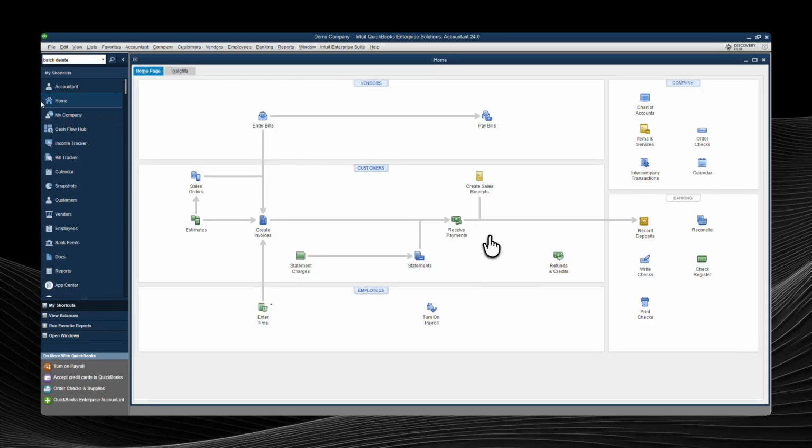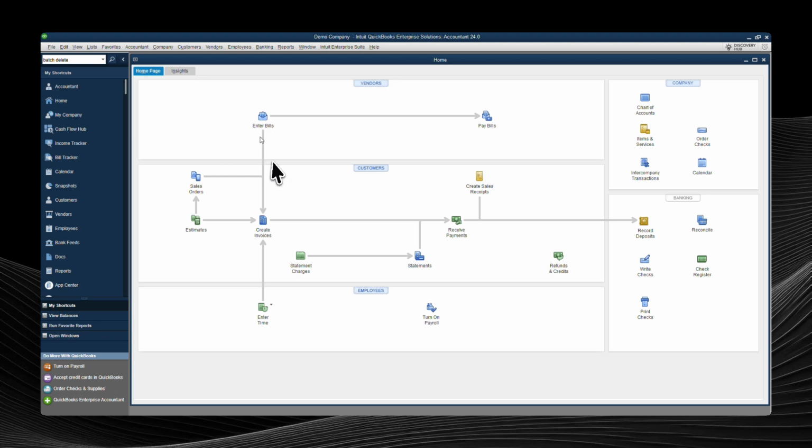In today's video, I'm going to teach you how to delete multiple transactions in QuickBooks Desktop. There are two main ways to handle this, depending on which version of QuickBooks Desktop you're using. If you have QuickBooks Desktop Accountant, Enterprise, or a higher edition that includes the batch removal feature, you can use the Batch Delete or Void Transactions tool. If you're using Pro or Premier, that tool is not available, so you'll need to delete transactions manually, one at a time. Let's start with the Batch Delete or Void method.